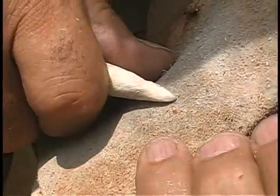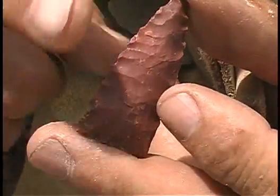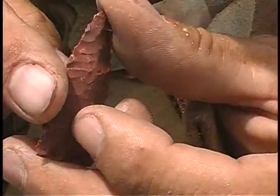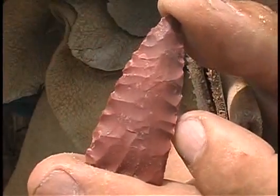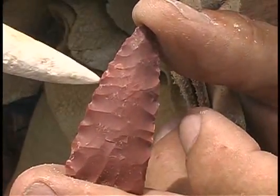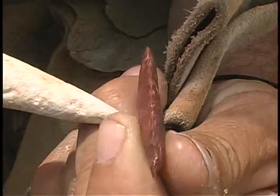You'll note there's really small flakes here. I'm not crushing these off. I'm actually pushing individual flakes off. If I crush the edge, well, then I end up dulling it. Now my flakes, as I've been going, as I set up my platforms, I set short flakes, which bevels my edge and gives me a blunt edge to push on. I don't want that for my arrowhead or my knife or whatever type of tool I'm making. I want my flake scars to run from the edge to the center at least. And what that does is it gives a sharp edge coming up.